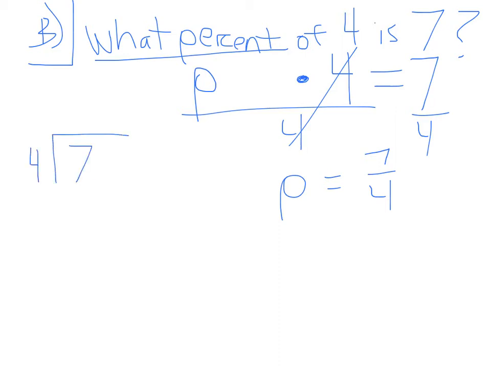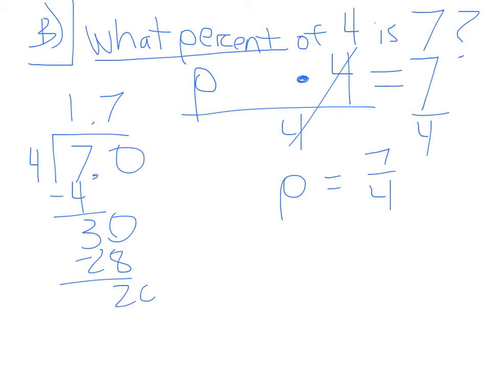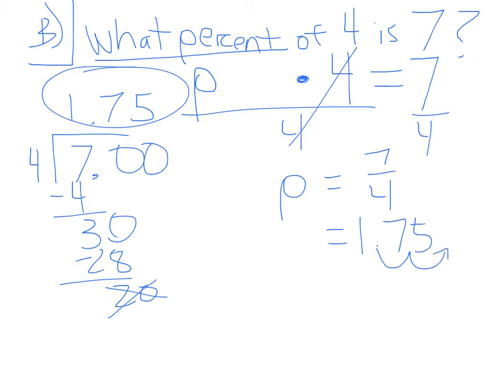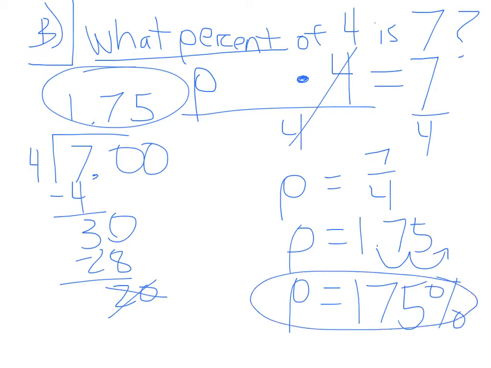which means I've got to take that to a decimal. So bottom into top. 4 goes into 7 one time. You get 4, subtract is 3, drop a 0. 4 goes into 30 7 times. Get 28, subtract is 2, drop another 0. 4 goes into 20 5 times exactly. And so 1.75 is the decimal, and then you've got to move it 2 places to the right. So this ends up being 175%. And that is example 1B.